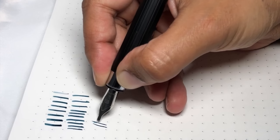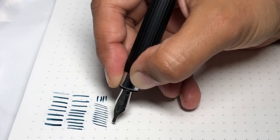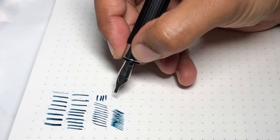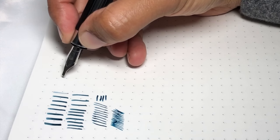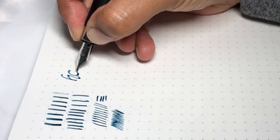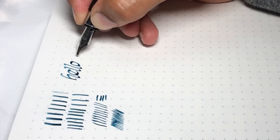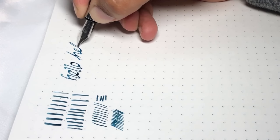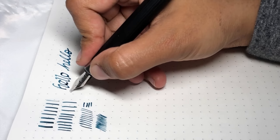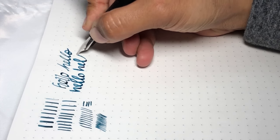If I write like this, you get a different line, and you can see that it works. Let me see if I can write something. Oh God, I really don't know how to use it to write in italic. So I'm just going to write the italic script, I mean. Okay, so that is as an oblique. And if I were trying to write like this, it actually works out okay for now.